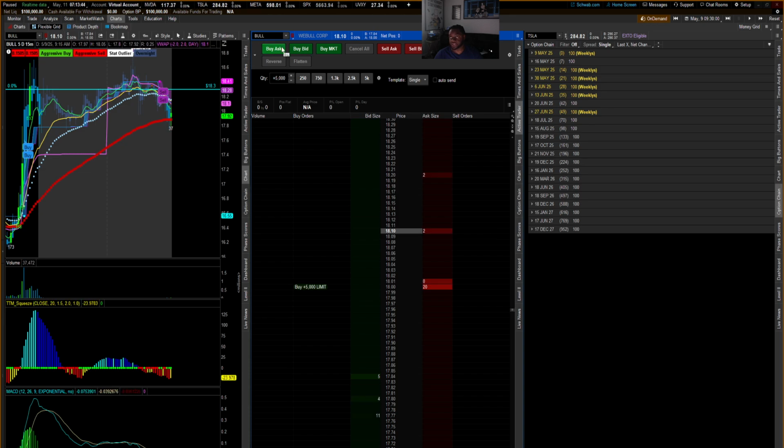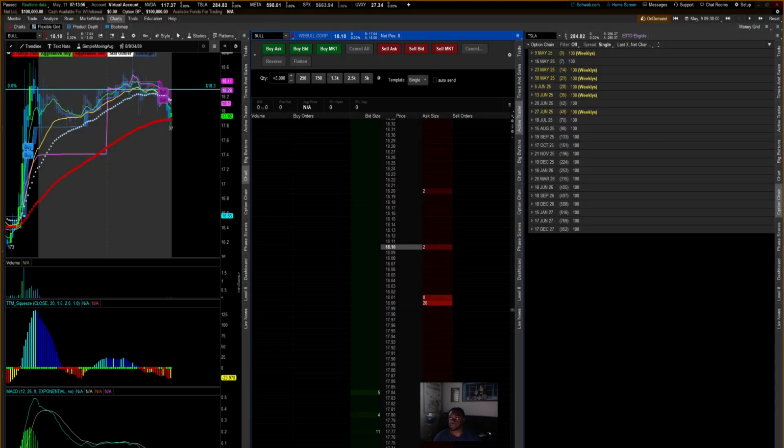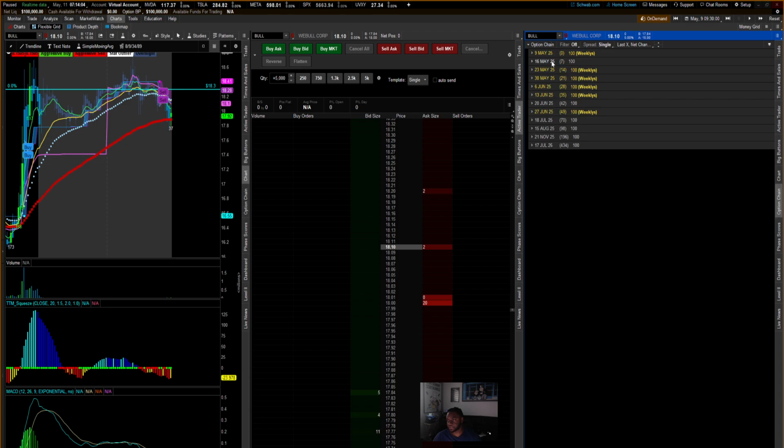As you can see, the names of the things are now starting to change, right? I need to move my window a little bit here so you can see what I'm talking about. There you go. So now you see the sell bid, sell market. You see all these orders, right? Now you have your option chain. So if we link everything together, we call it red.